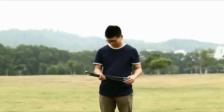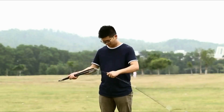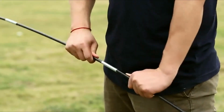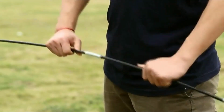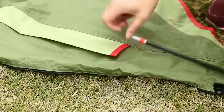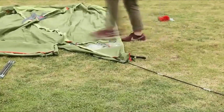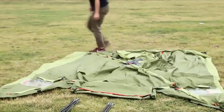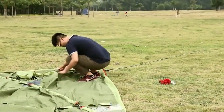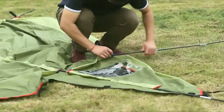Next, assemble the pole. Please ensure that the pole segments are completely joined together. Failing to do so will result in damage to your pole. Then start slipping the pole through their sleeves. This is a much easier job with two of you. Pulling the tent fabric back over the pole as you push it through. Follow this process for all your poles, matching the colored section with the color tab.